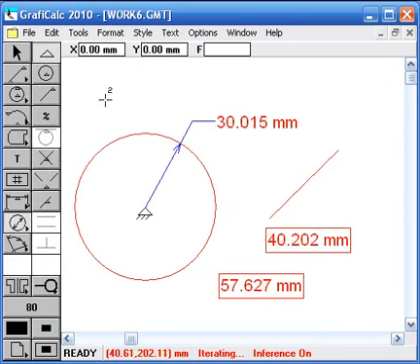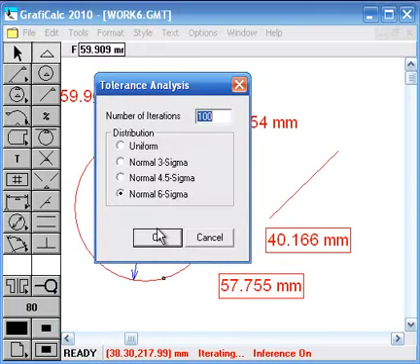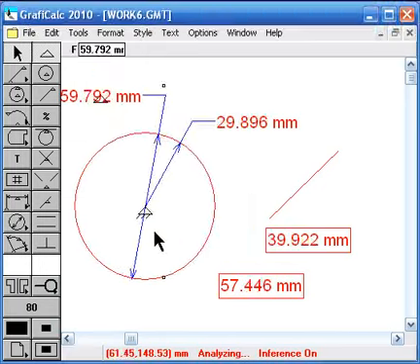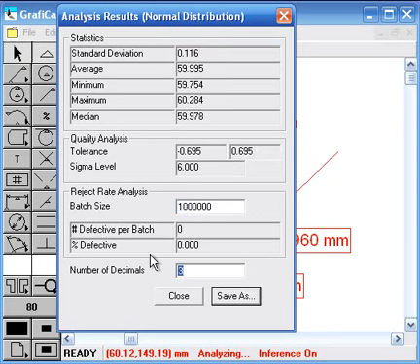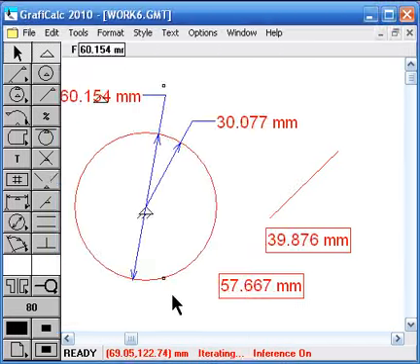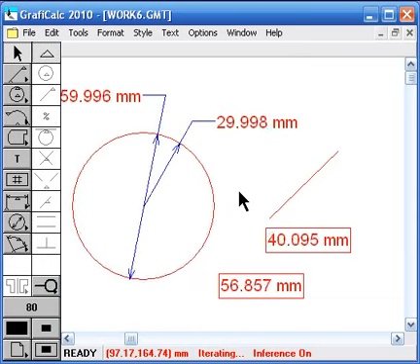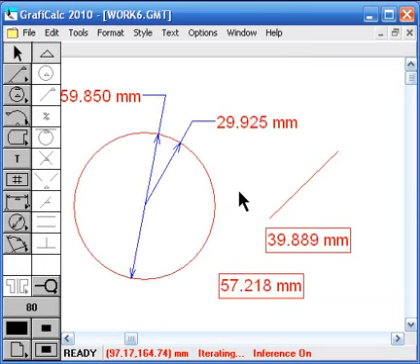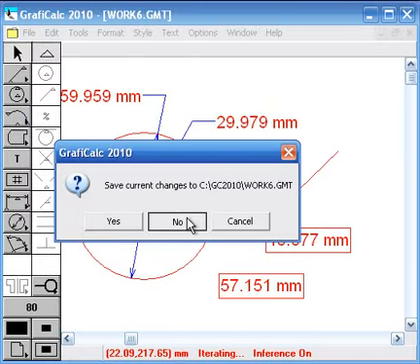So you can allocate any dimension. For example, this is a diameter here. I can analyze and find out how much tolerance to give to the diameter. So this is the allocation part. And then we will show you how you can deallocate tolerances also by doing reverse tolerance analysis. So let's look at a couple of examples that will make the concept a little clearer.